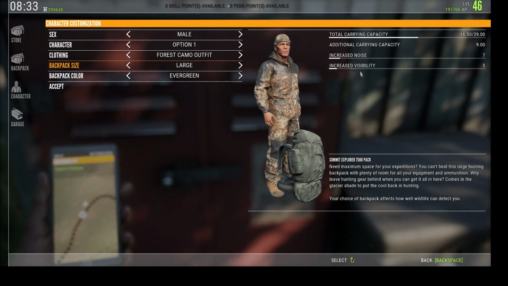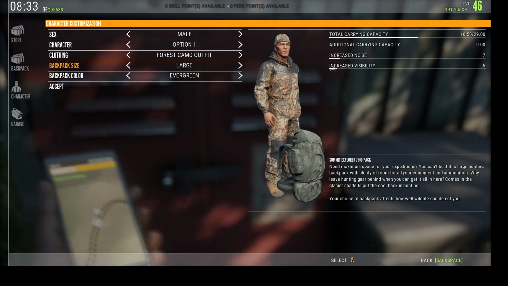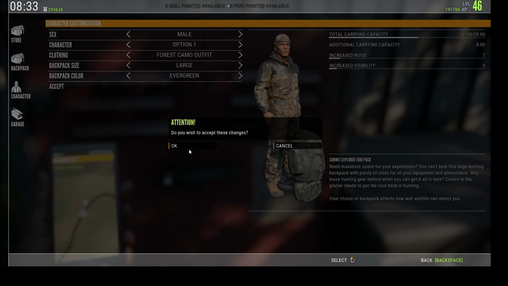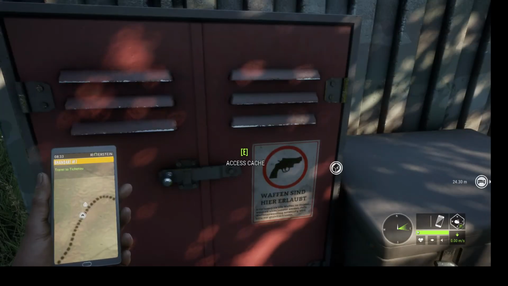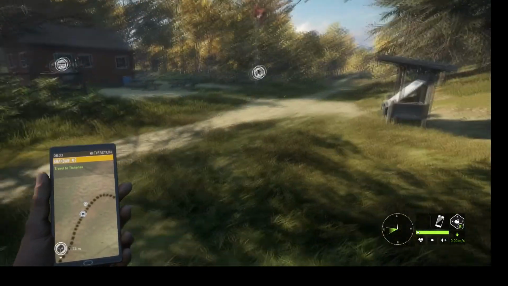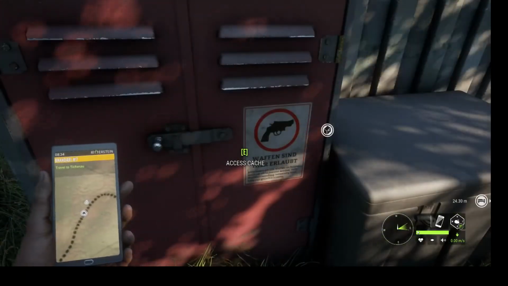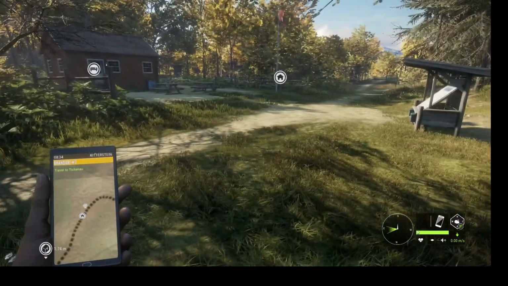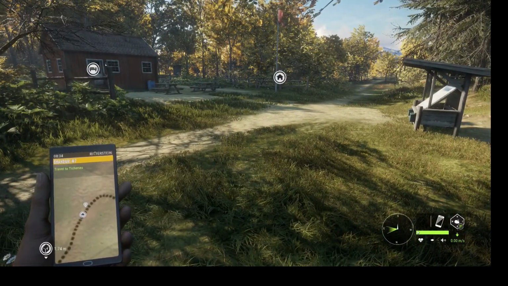So this thing is noise 7 and visibility 5. So let's go ahead and do this. Accept. Yes. And we have the backpack on already. So we're standing still, and we're already generating 2 bars.